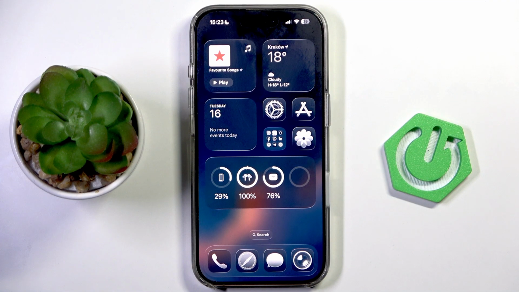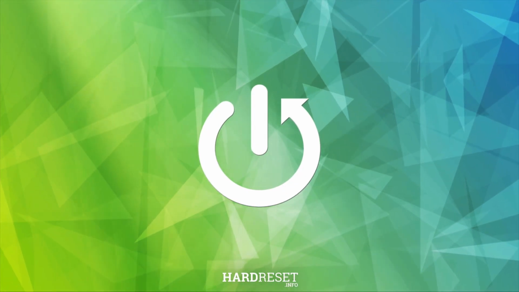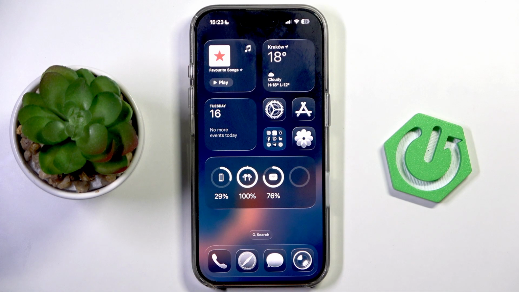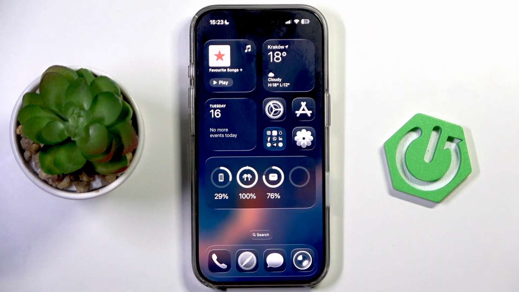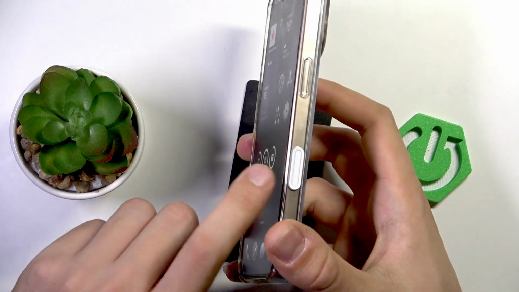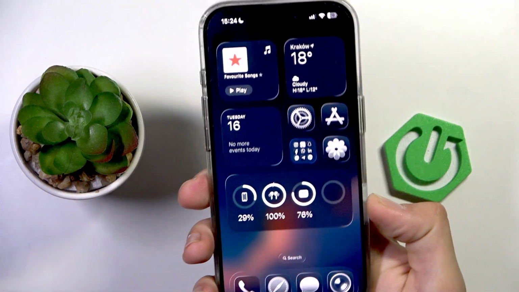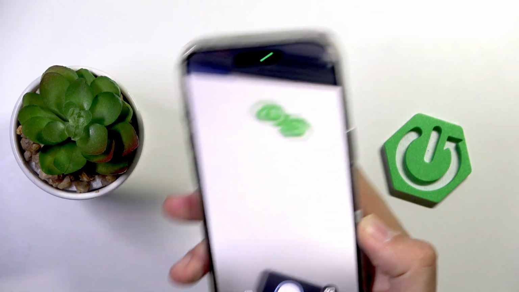Today I'm going to tell you how to do the image search on your iPhone. So here, as you can see, we have an iPhone 16, which comes with Apple Intelligence. And to use this, we have to at first take our phone in the hands and find the camera button here. Now let's hold the camera button, and now we have image search.